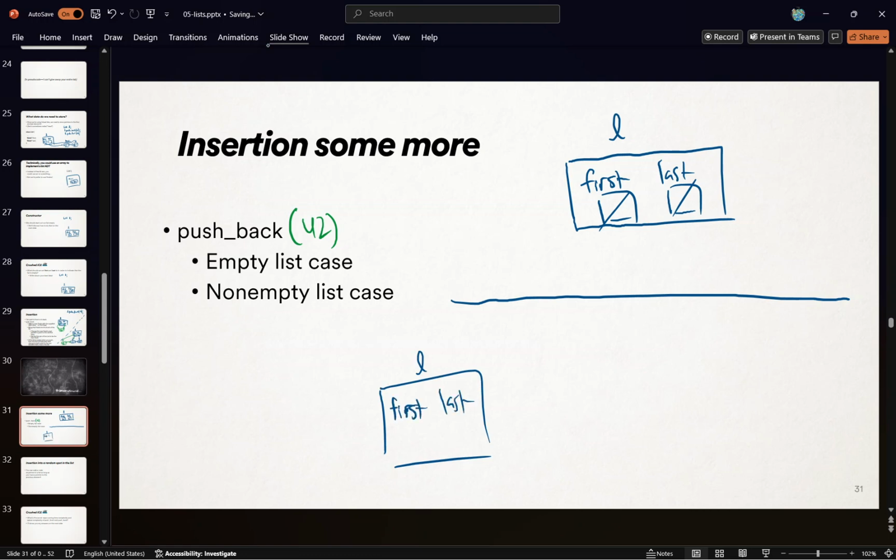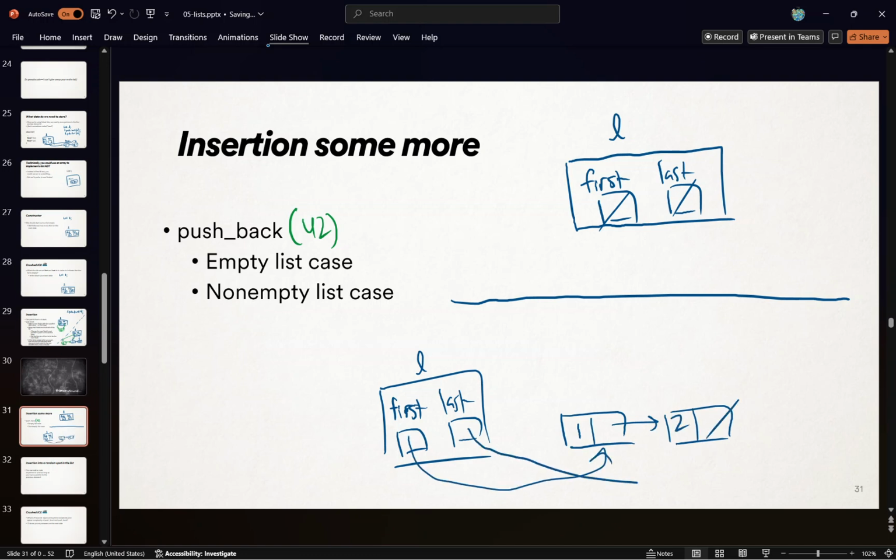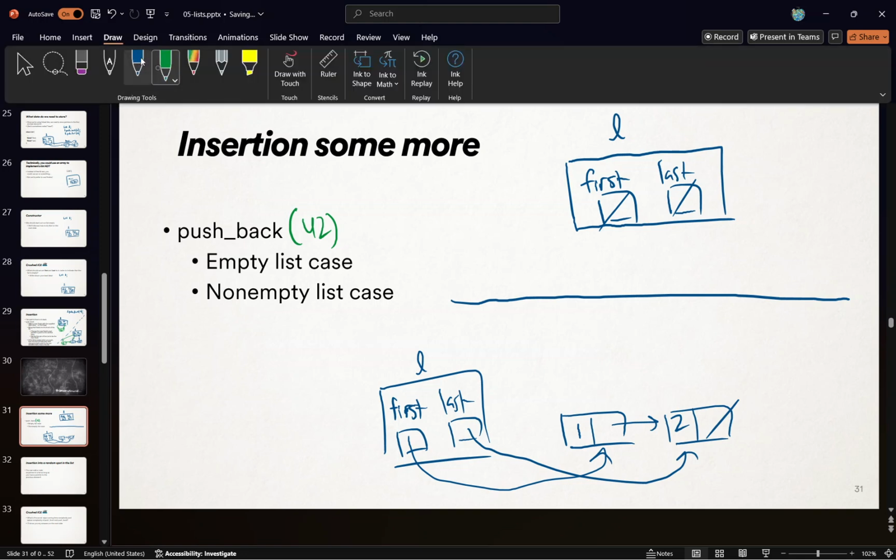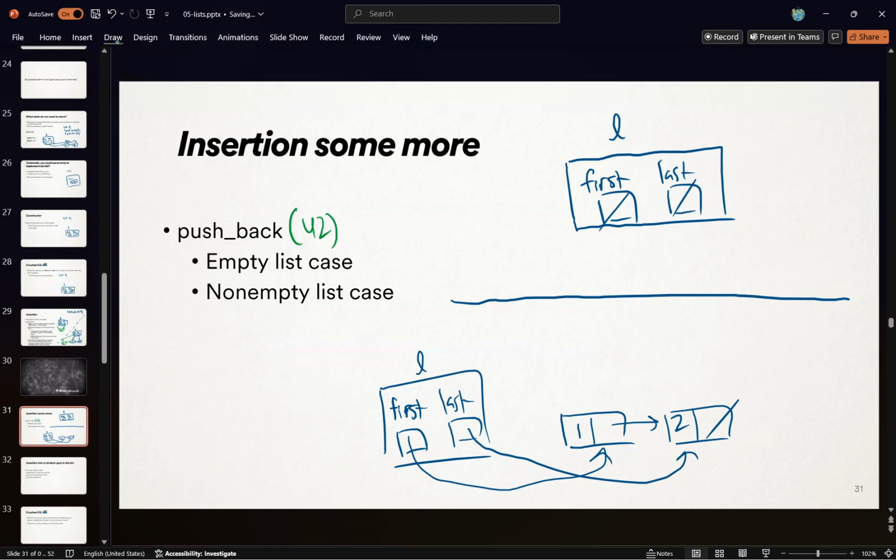First, last, and let's say it was pointing to the list 1, 2, null. So that's the first node, and that's the last node. All right, I want to add this 42 node. Again, we're going to play that same game: we've got to make a new node on the heap for sure, have it hold the data value we're trying to put there. So 42, put it over here. That's always the first step, right?